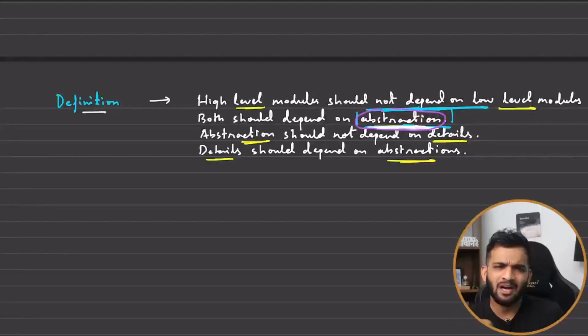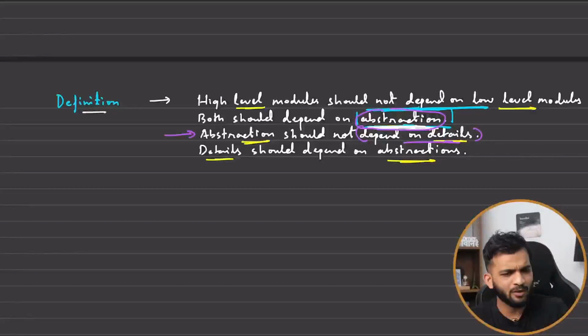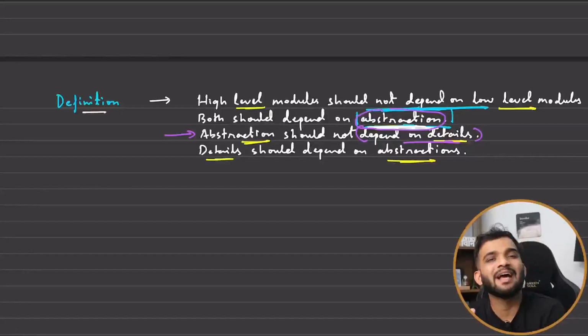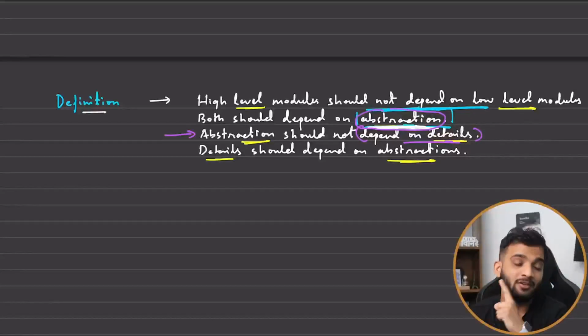Now let's read the other part of the definition. The other part of the definition is abstraction shouldn't depend on details. So if you look at the abstraction layers, this is one of the abstraction layers, I can say. It doesn't know anything about the recommendation strategy. Similarly, this is an interface. This is an abstraction layer. It just knows that there is a recommend that has to be implemented. It doesn't know the details about it. Understand, they are not aware of what kind of thing is happening inside the recommend. Understood? So they shouldn't depend on the details.